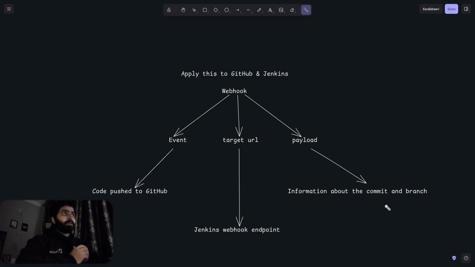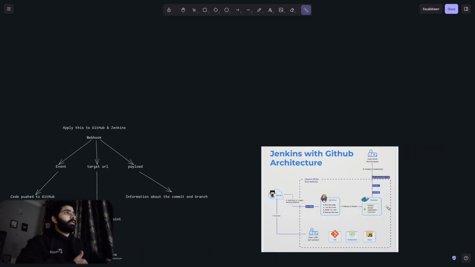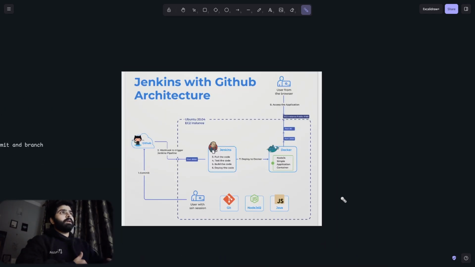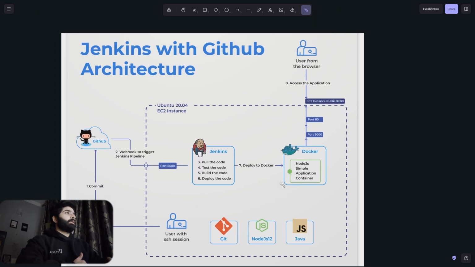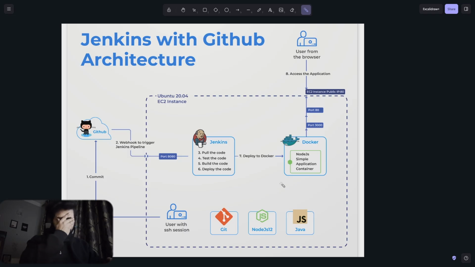Cool, this is the payload, and this is a small architecture. So this is the Jenkins with GitHub architecture. Suppose a user with an SSH session commits to GitHub. Now a webhook triggers the Jenkins pipeline.